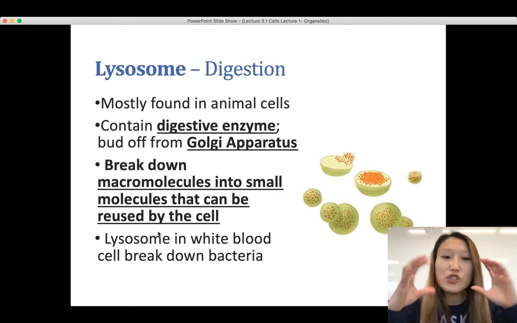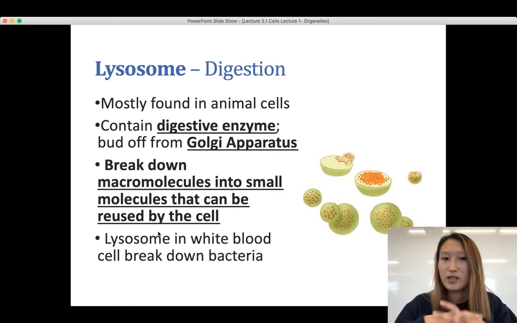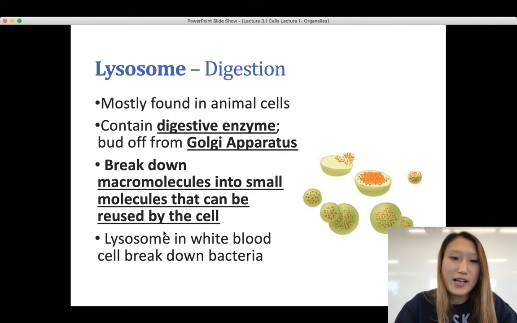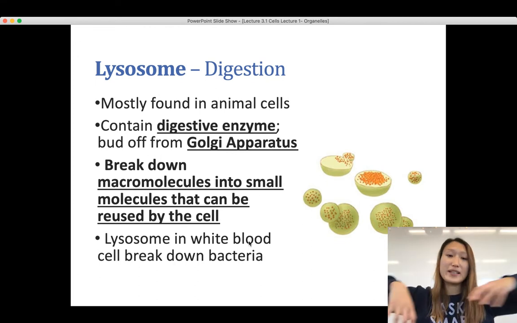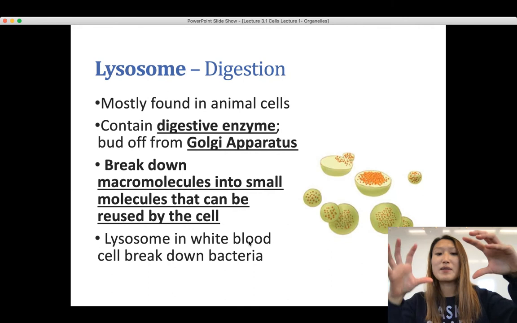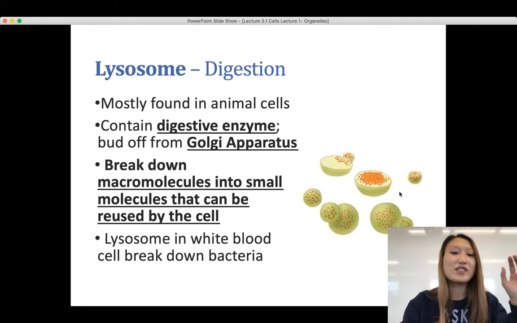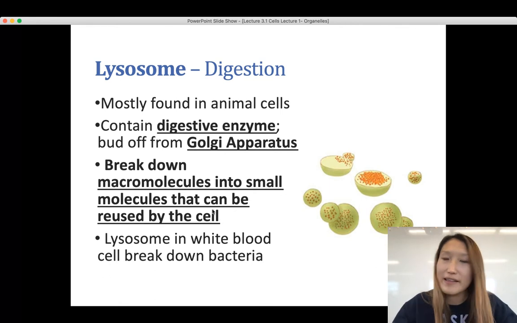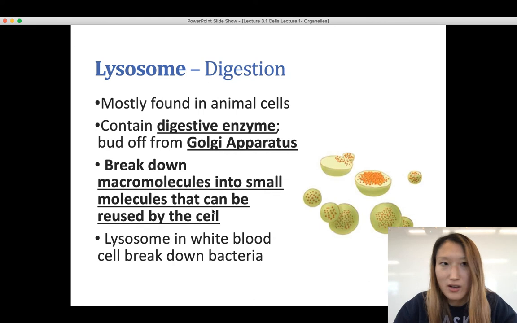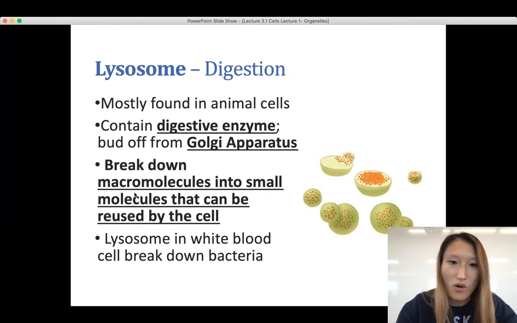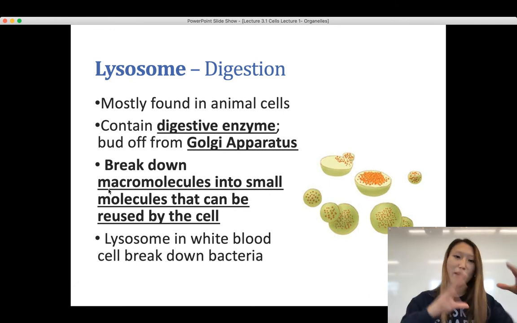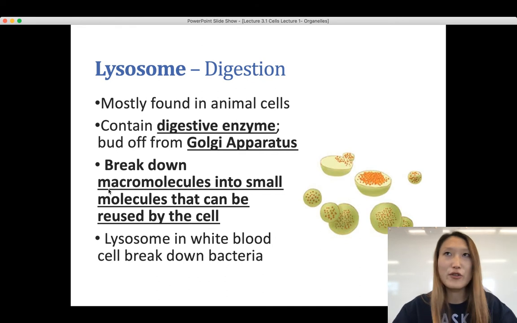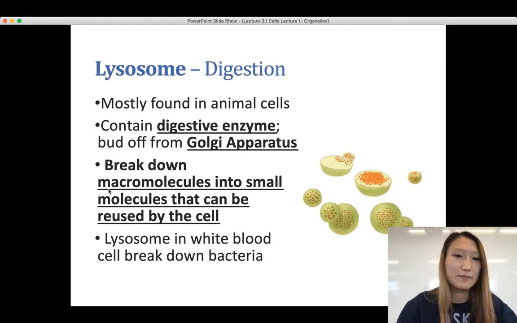But the lysosome can also break down foreign invaders. For example, white blood cells have a lot of lysosomes, and what they might do is take in a little bacteria, bring the bacteria inside the white blood cell, and then the lysosome and the bacteria will fuse. And then the digestive enzymes in the lysosome will break down the bacteria, okay? So a good way to remember a lysosome is Lysol. It can kill bacteria, right? It can break down all the different kinds of molecules, especially macromolecules. You remember macromolecules are massive, right? You break those bonds down, and now you only have monomers. And now those monomers inside the cell can be reused again.